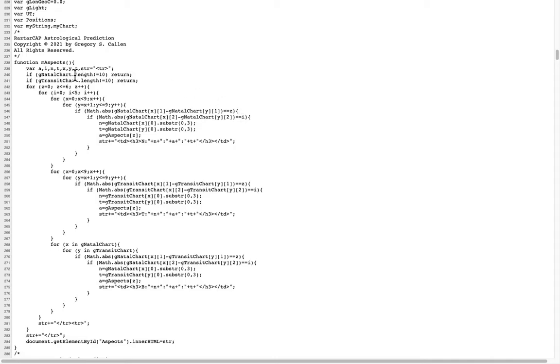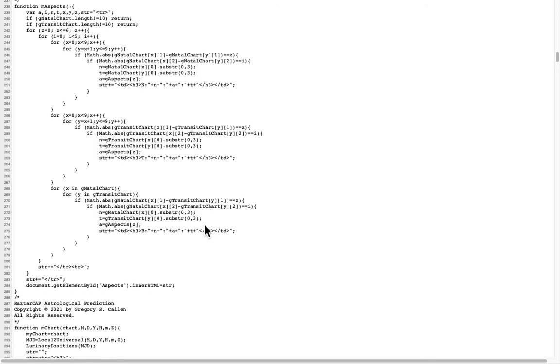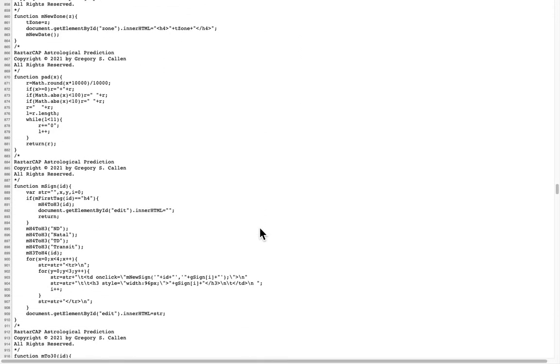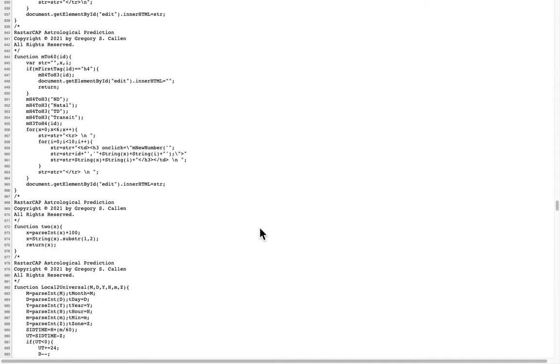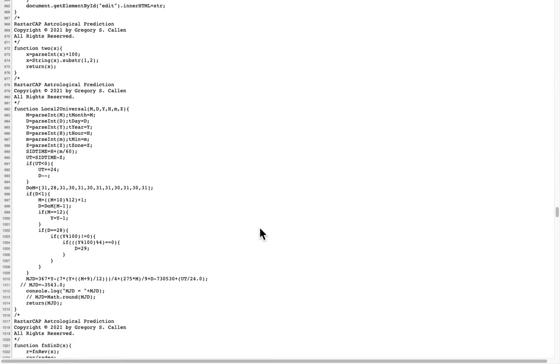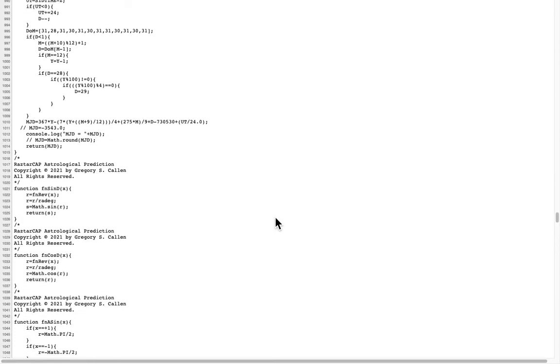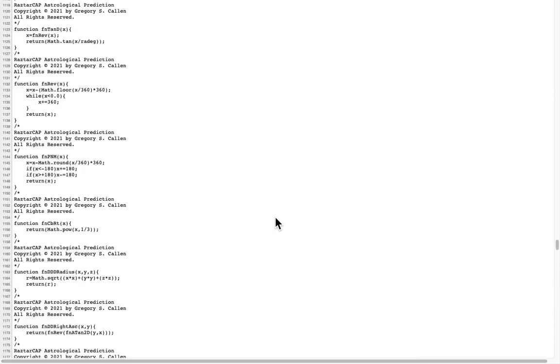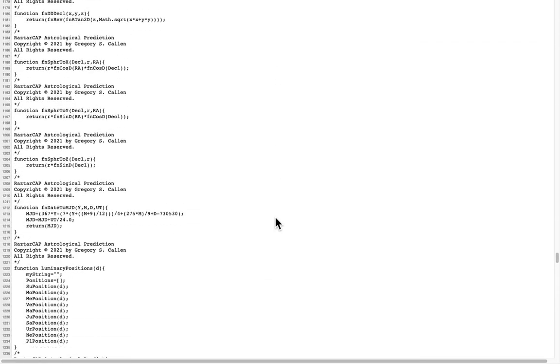So here I'm going through all the aspects. I'm comparing all the angles with all the celestial objects. We have a natal chart and a transiting chart, and then I compare both charts. So if we go to the nitty gritty on how the planets are aligned, just so we're on the same page, get down enough in this code, we're still doing trig functions.